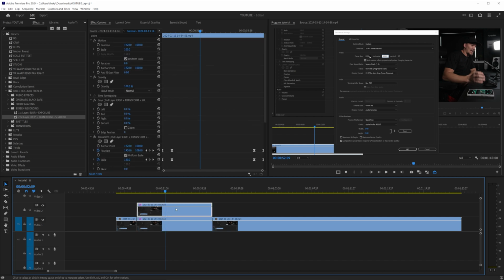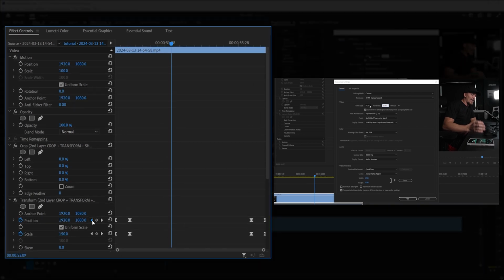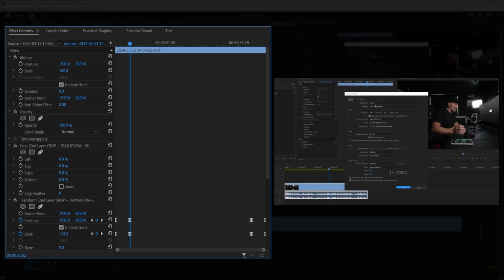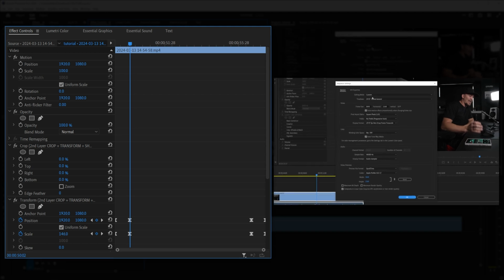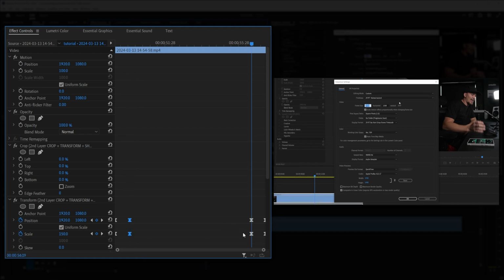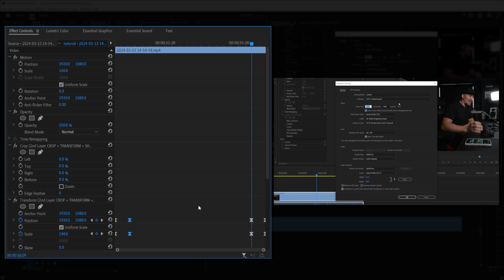So what I like to do is click on our top video layer and click this left arrow or right arrow to get to our second keyframe. And now what I want to do is determine the scale and position of my box. So for example, I'm looking at this sequence settings box right here, and I like that setting and I like the position as well. So I'm going to highlight the position and scale and copy that, click the right arrow key and simply paste it. You'll know that those keyframes have copied over to the second to last keyframes. These are the only two keyframes that you'll need to modify.